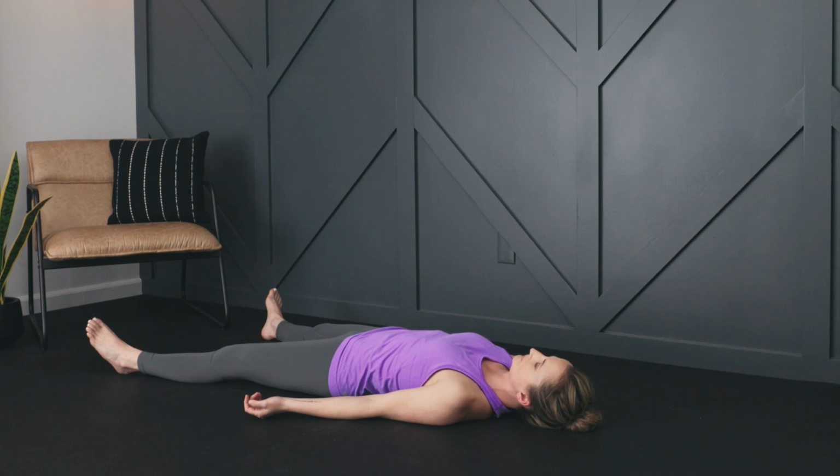Inhale again. Exhale. Keep your eyes closed. Your body is really relaxed. There's no tension. Go ahead and breathe naturally on your own for a few more deep breaths. I'll wake you in a moment.